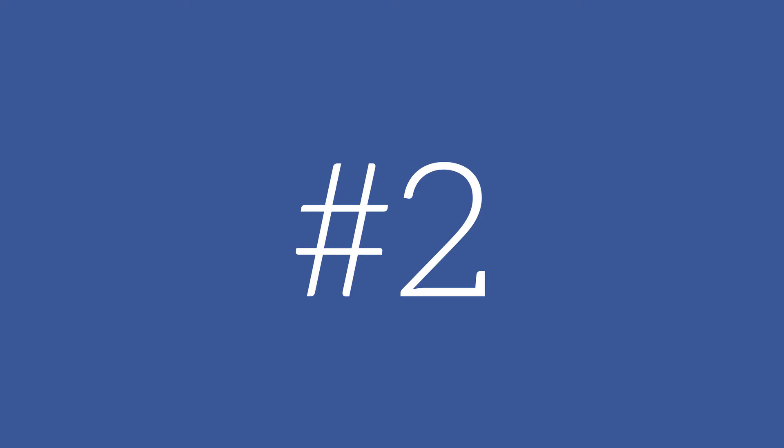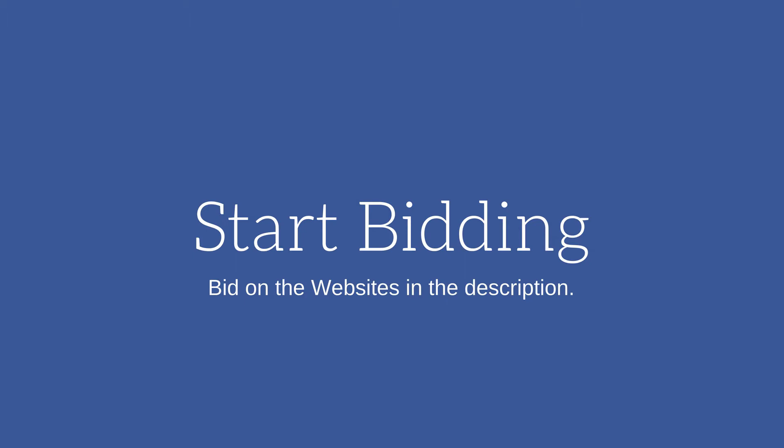Step two: sign up for a couple of platforms and start bidding as much as possible. The more you bid, the more jobs you can get. Since you have either five or ten portfolio items and five referrals, you have what you need to start building things. You're going to sign up for 99designs, Upwork, Freelancer.com, Guru.com, PeoplePerHour, and also go to Indeed, Monster, and Craigslist to search for people looking for freelance web designers. I'll leave links down below.